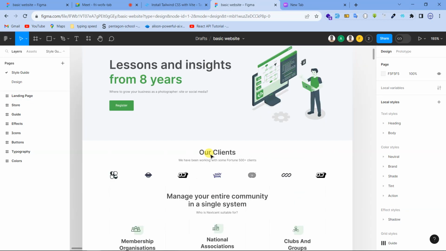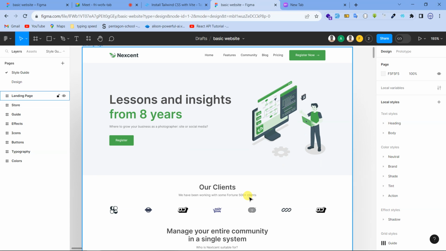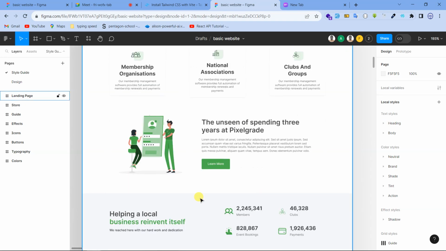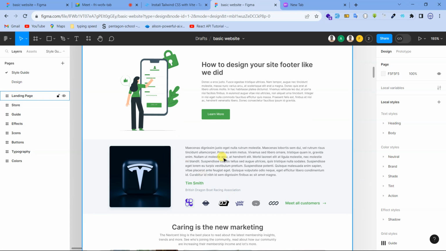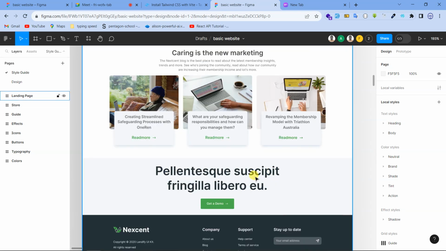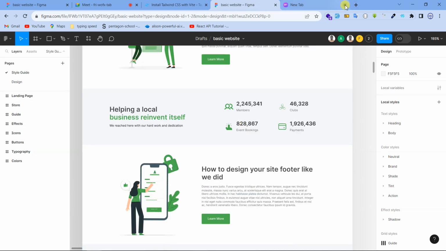Which one is going to be first? The navigation, followed by home page, followed by client, followed by helping locals, followed by about, brand, blog, contact, and then footer. So this is how we can arrange that one for us.